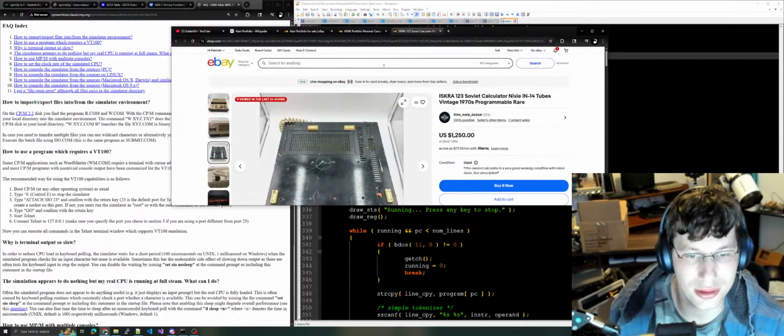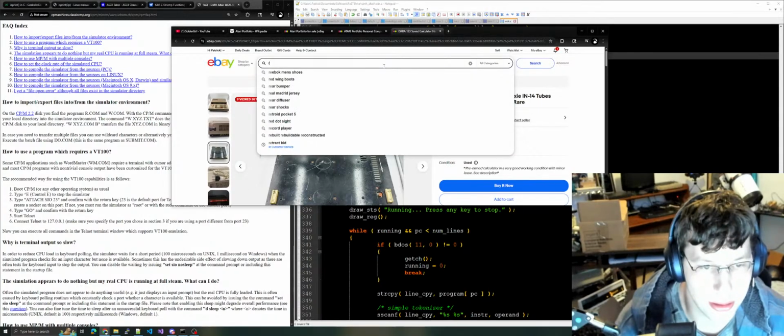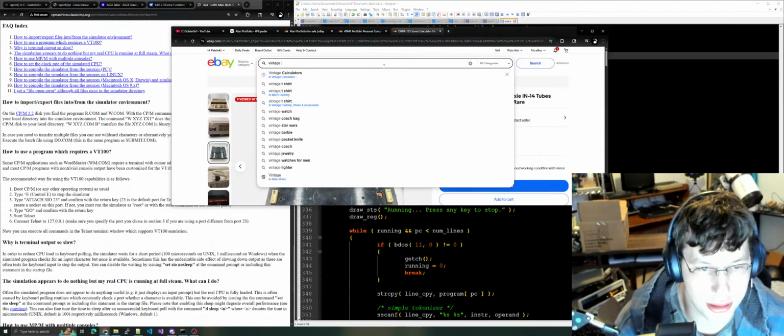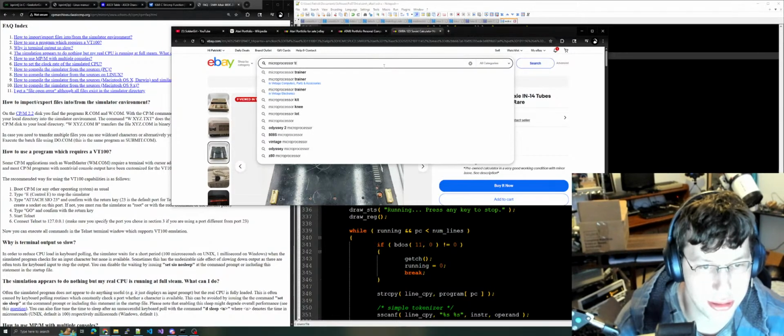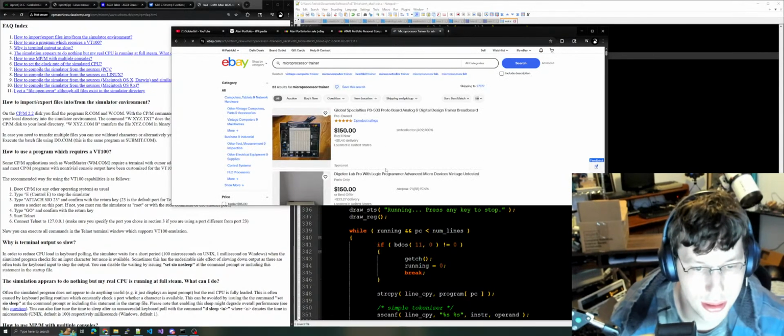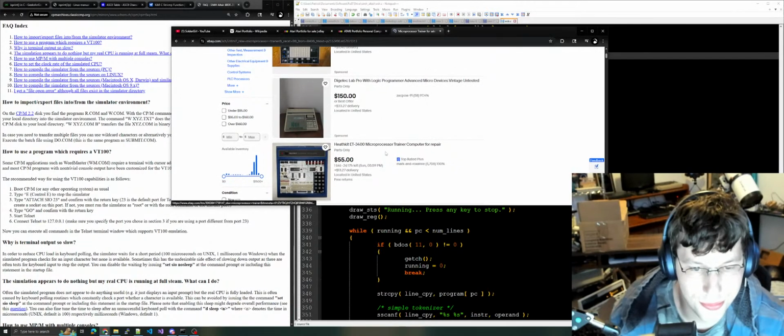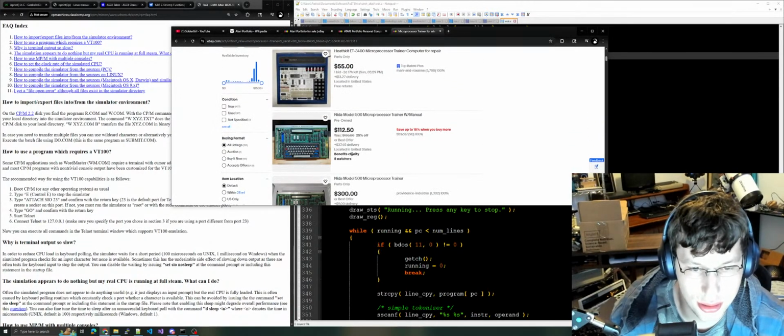You know what I love doing is looking up vintage microprocessor trainer. I have one of these. What is this?